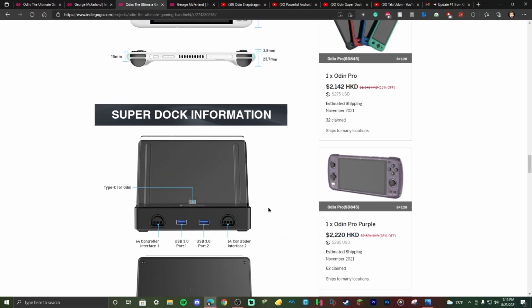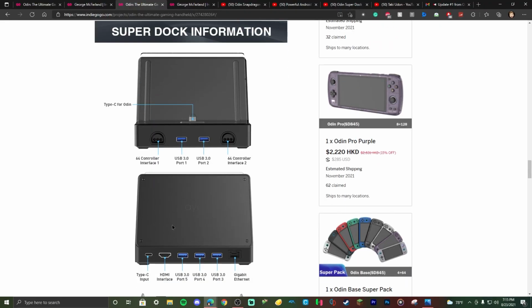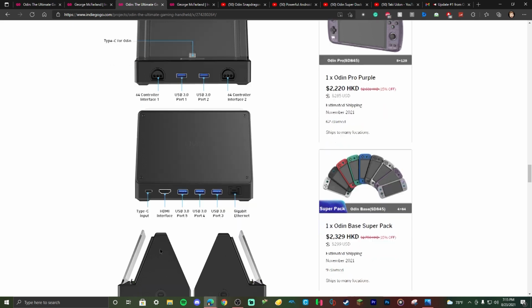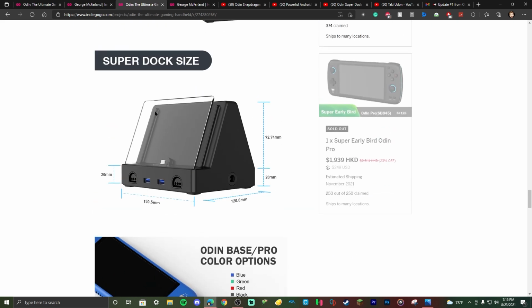And here we are moving on to the dock, the Super Dock. The Odin console uses a USB Type-C port that allows for video out, so that's what this dock is for. And the cool thing about this dock, it has 2 N64 controller ports and 2 GameCube controller ports. All 4 ports, if you plug controllers in, can all be used for emulators. But it also has 5 USB 3.0 ports, an HDMI output port, a Type-C input port, and an Ethernet port. And also the back can come off, so you can put your own hard drive in there. There is this front plate here that you see, but you can take it off.